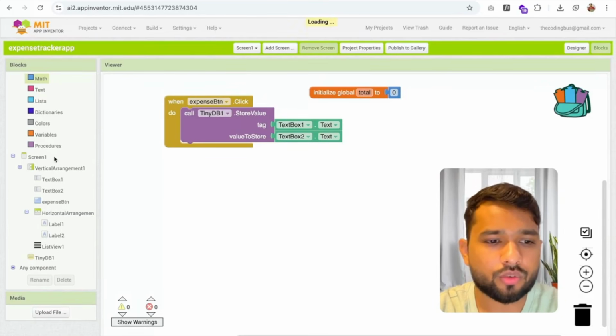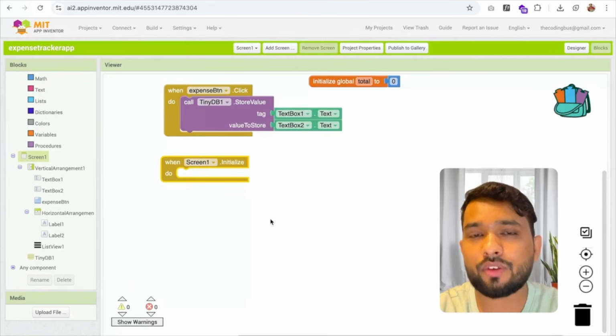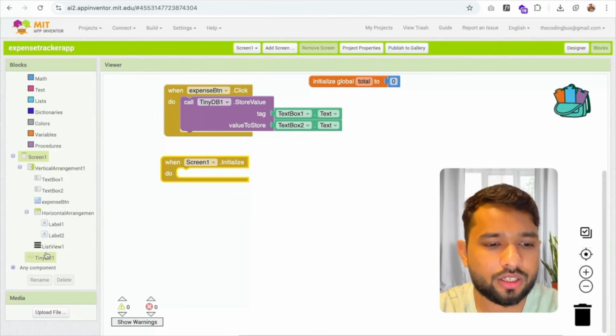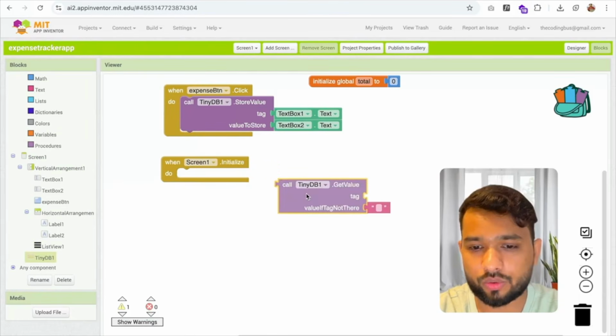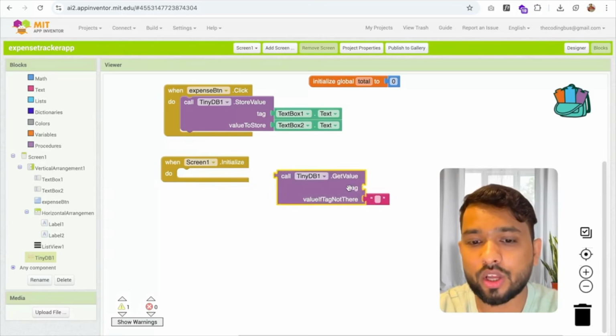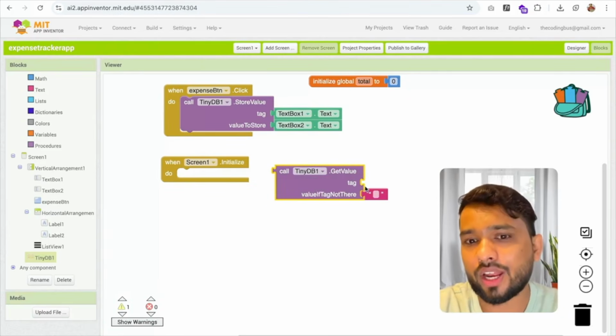when the screen initializes, we need to check if there is any value stored in our DB. So how can we check it? Simple, TinyDB. Okay, get the value. When I use this, I can get a specific value. So which tag?